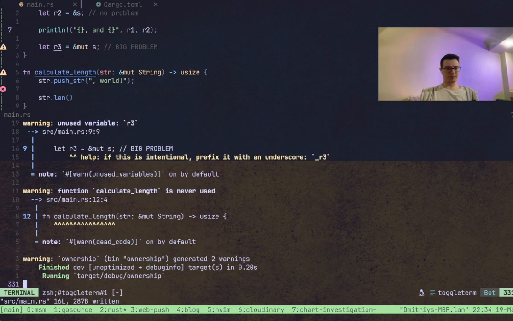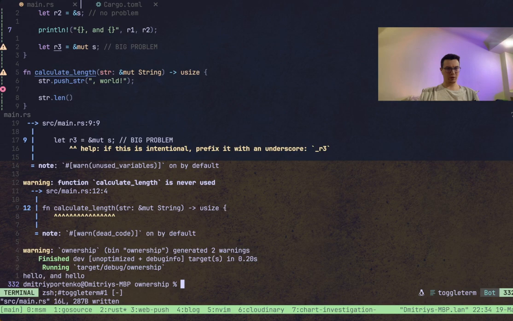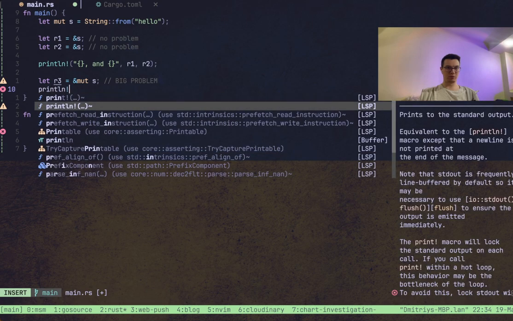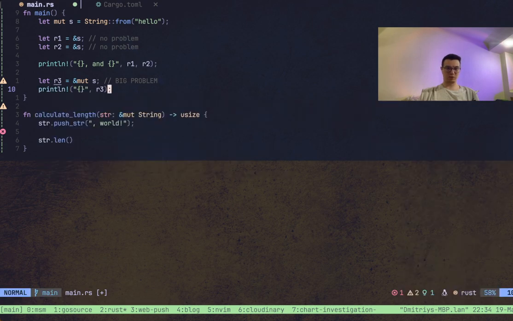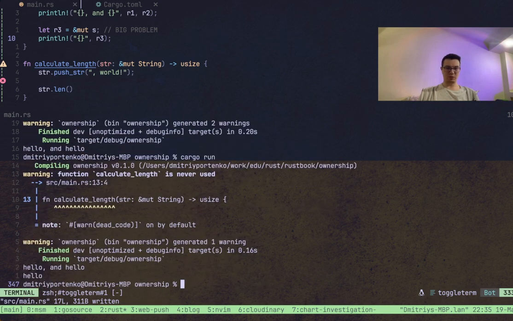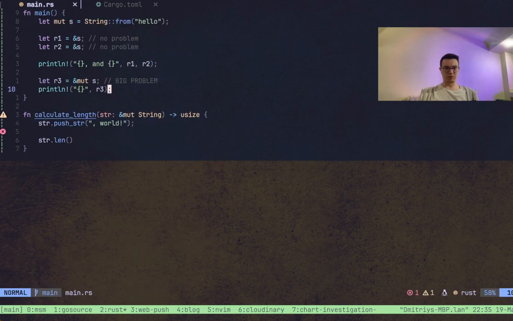Cargo run, hello and hello, but then we can do this, and still we are fine. Okay, yeah, now it looks more comfortable.